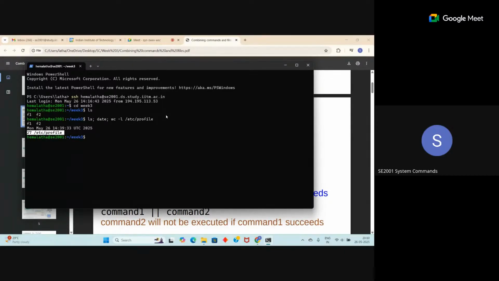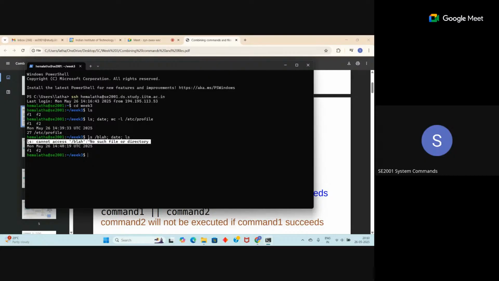Say for example, if we made some mistake in any of these commands. Say ls on a directory, there is no directory with the name blah, so it has displayed an error, cannot access blah, no such file or directory.